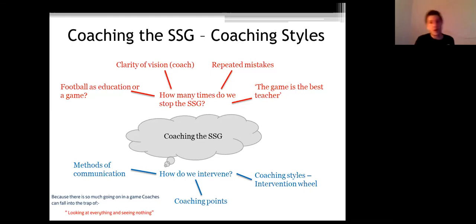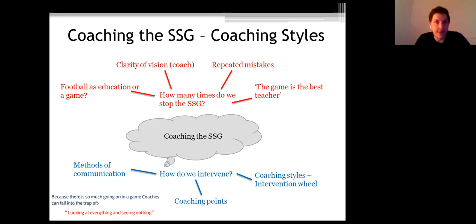The clarity of vision of the coach. So you'll see the quote in the bottom corner of the presentation here. So you can see looking at everything and seeing nothing. A lot of coaches will watch the session, but they will watch too many things, and then they will just step in and solve the first problem that they see. We have to observe the small-sided game and make sure that when we're stepping into the game to stop the game, that we are stopping for the right reasons, and that our ideas are clear over what we've seen and how we want to improve it.